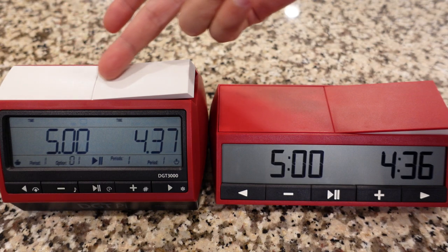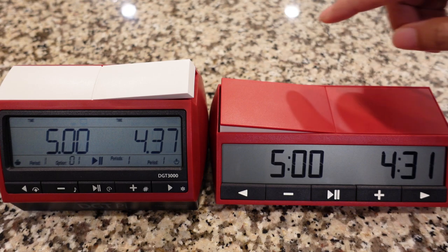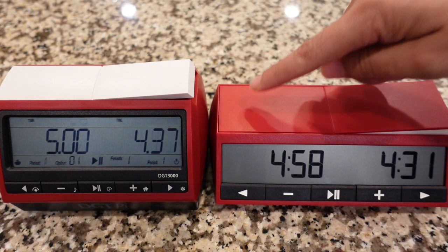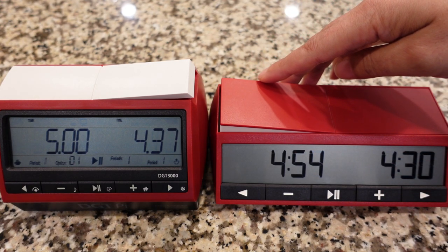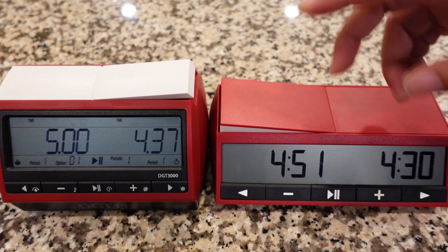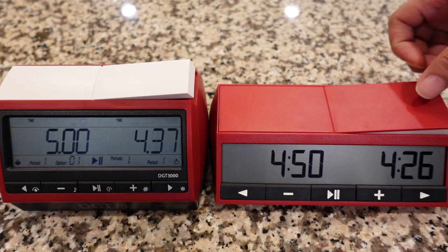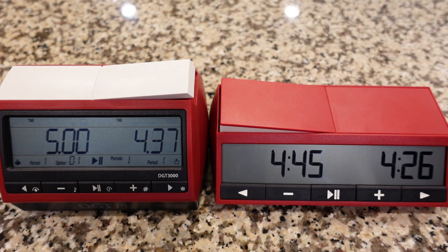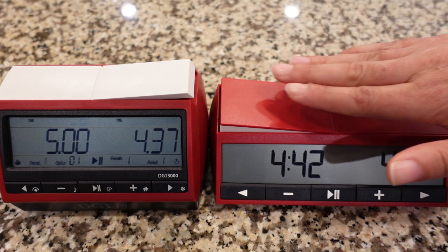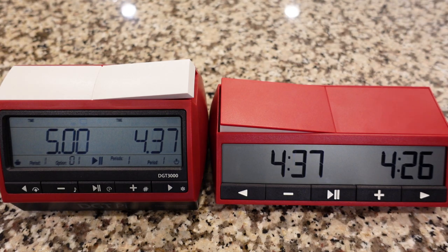This lever on the 3000 is completely white. What I like about the 2500's lever is that when you click it, there's just a little white accent. I like that because playing in chess clubs I've sometimes forgotten to hit the clock, but you can look out the corner of your eye to see whose clock is running a little more easily. The paddle or lever on the 2500 is a little bit wider and the clock itself is a little bit longer.